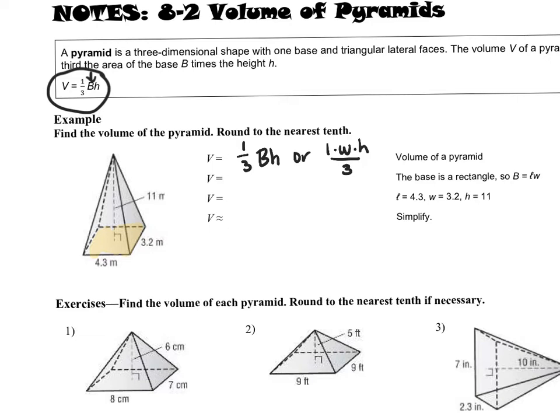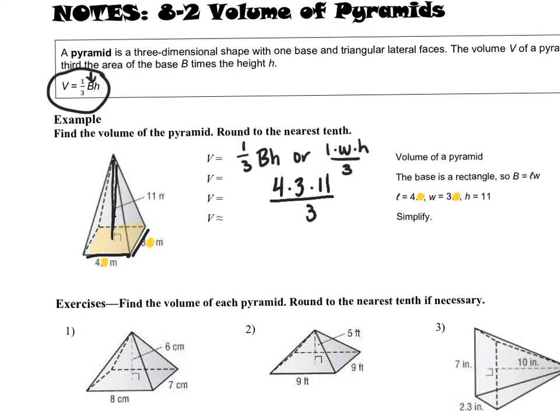Okay, so I'm going to say my length, and just for numbers today, I'm going to make these simpler numbers and not as ugly. Are y'all good with that? Yes. Okay, so I'm going to say 4 times 3, because this is 4 times 3, and then the height of the pyramid is right there. Do you see it? 11. And it's 11, and we're going to divide by 3. Same rules apply as yesterday. If you have a calculator, I want you to do 4 times 3 times 11 divided by 3. That's what I want you to do.